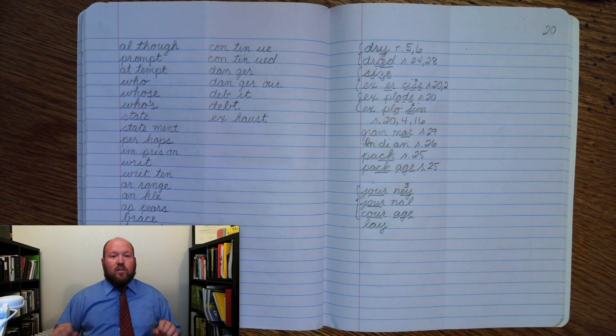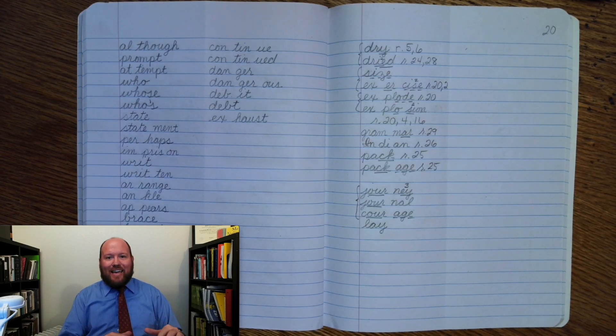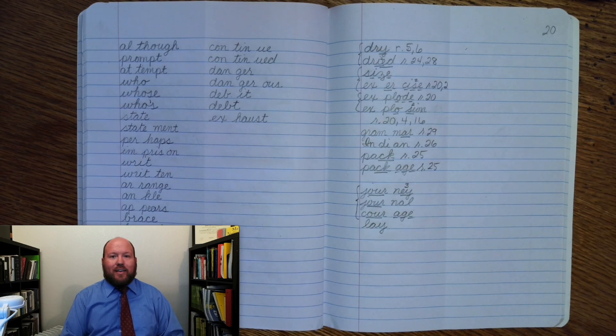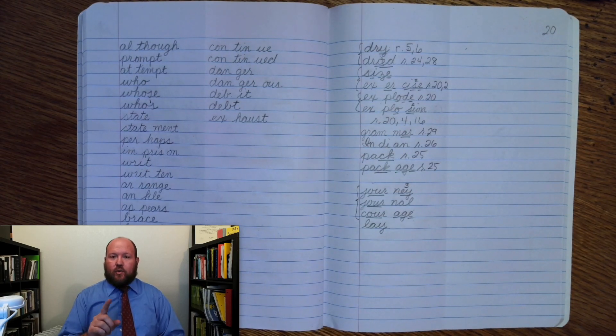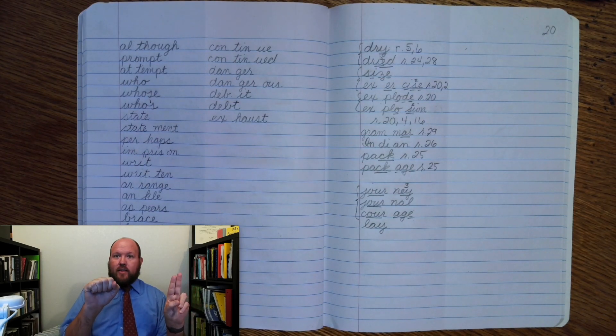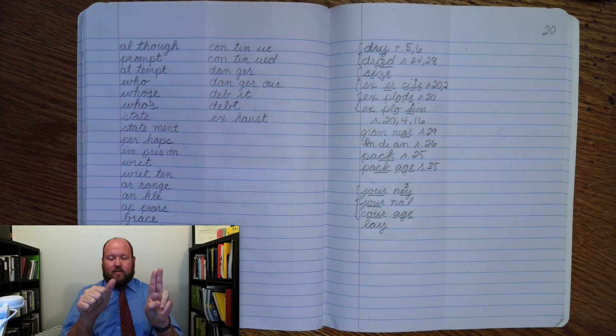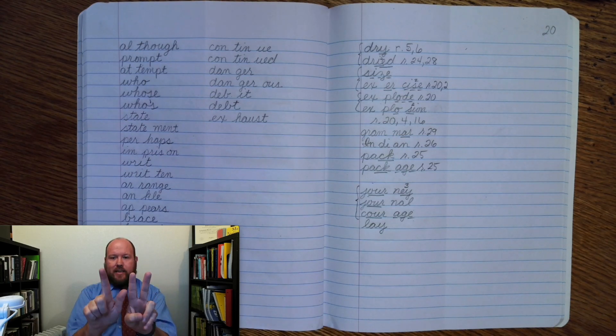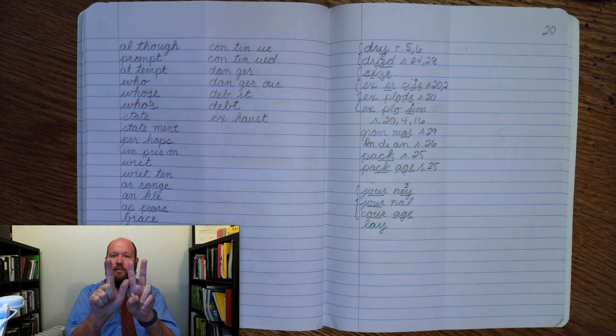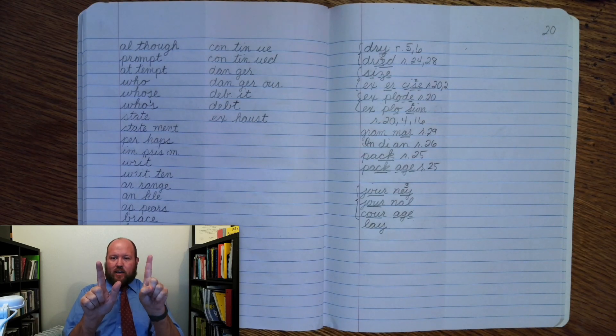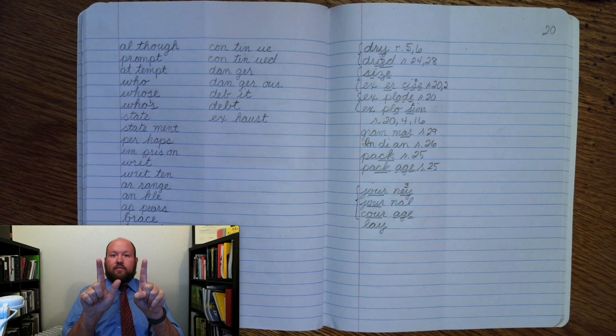Now if you lay something down in the past, you laid it down. So the next word is laid. But this word, along with some of the others we're going to have, do not follow the normal rule. Normally what we do is lay, base word lay, ending 'ed'. And then you would take the lay, change the Y to an I, and add E-D. But then we have A-I-E, we have a whole lot of vowels in a row, and we don't necessarily like all of that. So what we're going to do for these words is we're going to get rid of the E, we're just going to add the D. So it does not follow the rule.